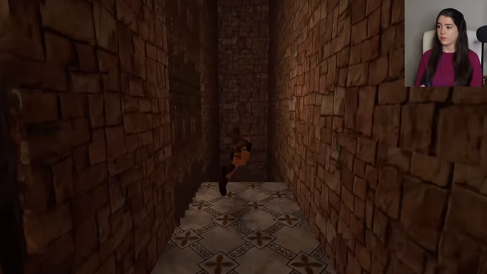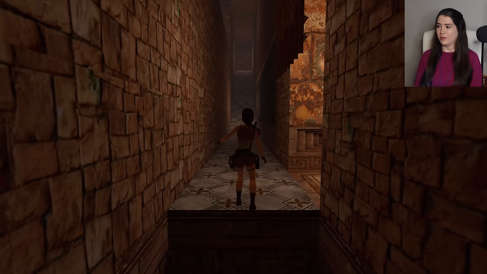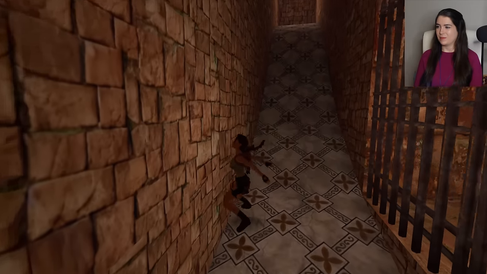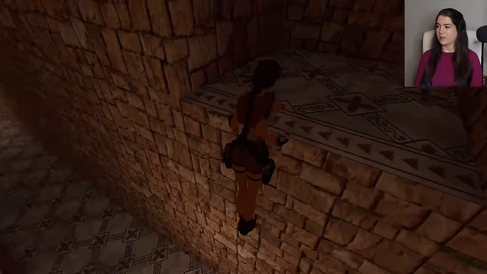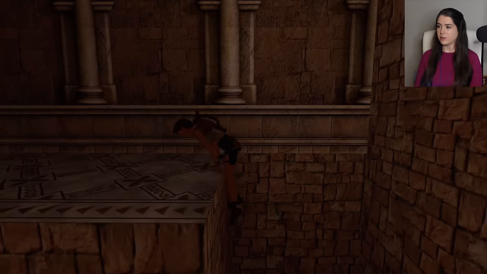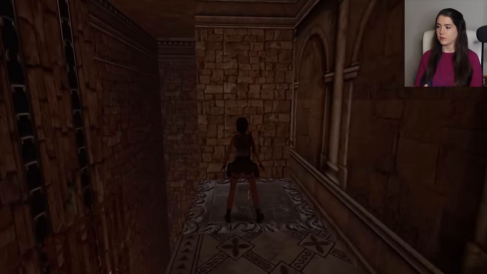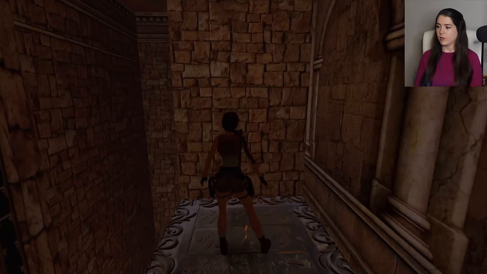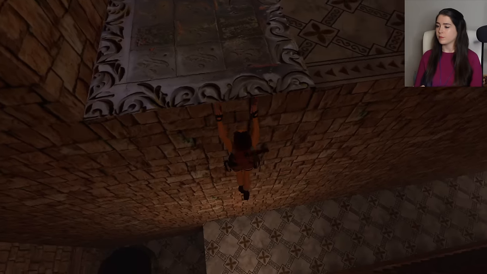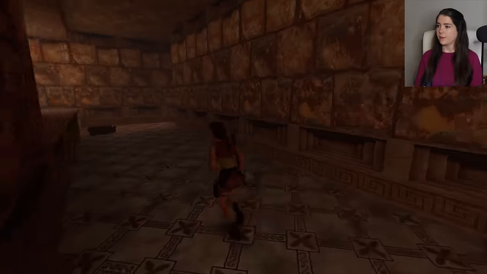Sorry, that boulder came after me much faster than I thought it would. But yeah, that's how I usually do it. I can never get up here in time. Is it even possible to get up here in time? I think it is, but it's difficult. Oh, would you look at the little keys? They're so cute. Oh, that was high. That was high, but I'm fine.